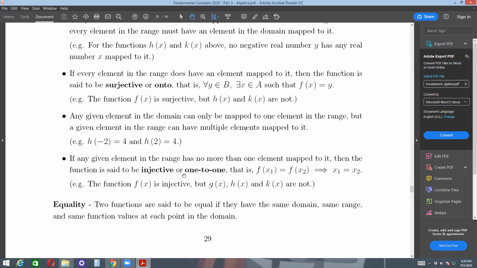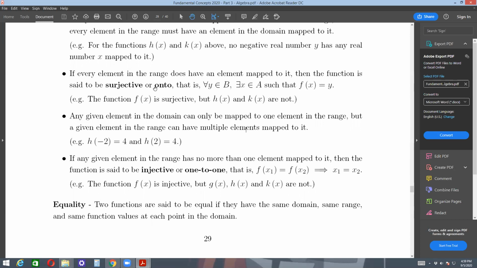Then the function is said to be injective. So mathematically, what that says is that if f of x1 and x2 are mapped to the same element, the only way that could happen is if x1 and x2 are actually the same element themselves. Right? So how you would prove something is injective is assume that two elements get mapped to the same thing. So assume x1 and x2 get mapped to y, and then show that x1 and x2 must be the same thing. And that means it would be injective.